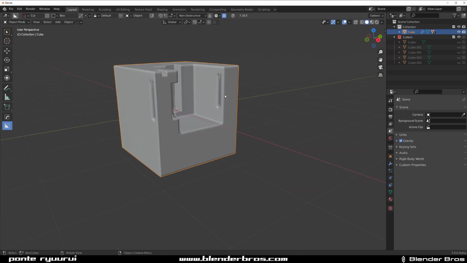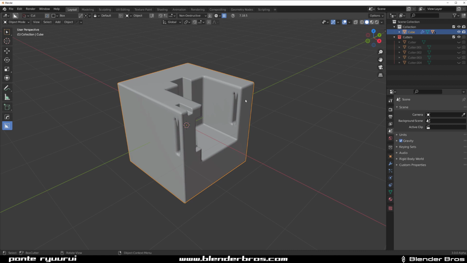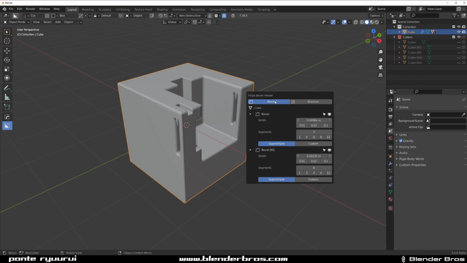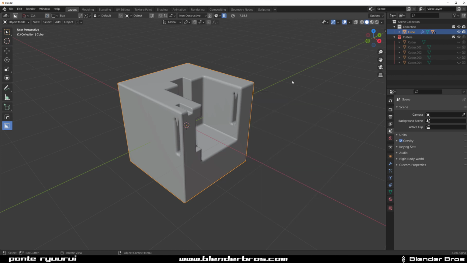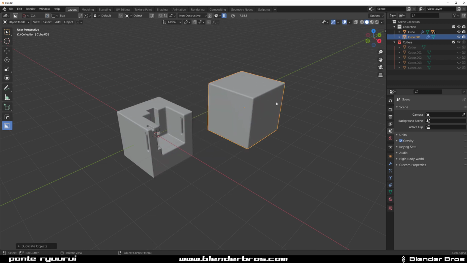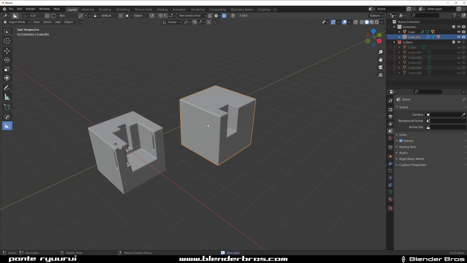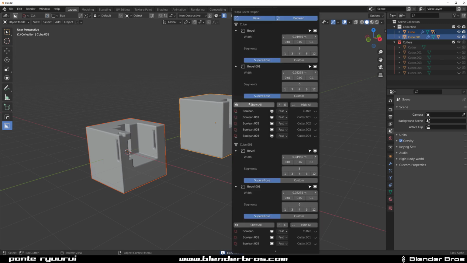So there's a really cool menu out there, okay, and it's ShiftAltB. If you press ShiftAltB, you have access to bevels, or booleans, or both. Now the cool thing about this menu is that it supports more than one element. So if I have, for example, two models, I can click and shift select them. ShiftAltB, boom, I got cube and cube 001, okay.